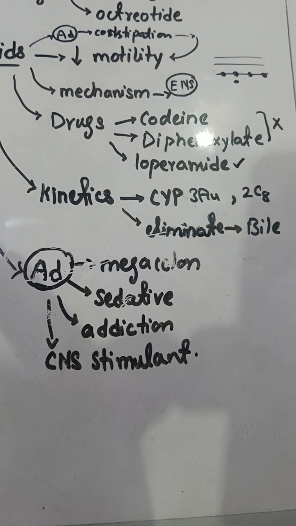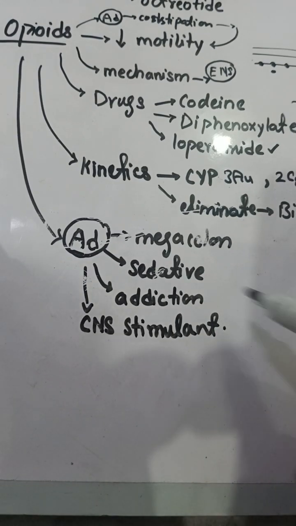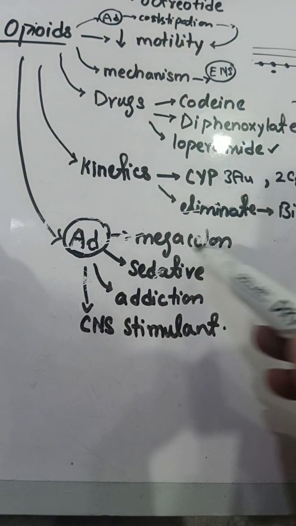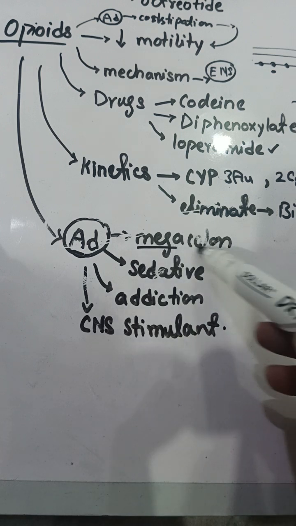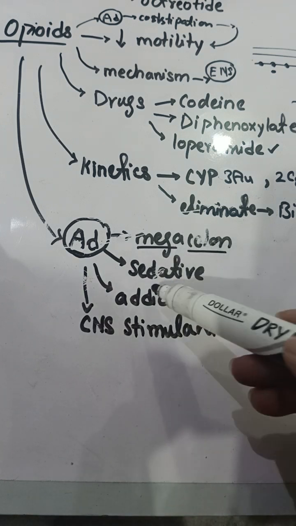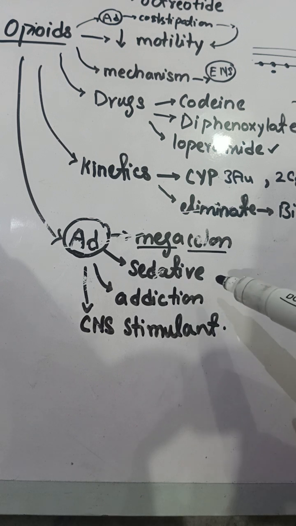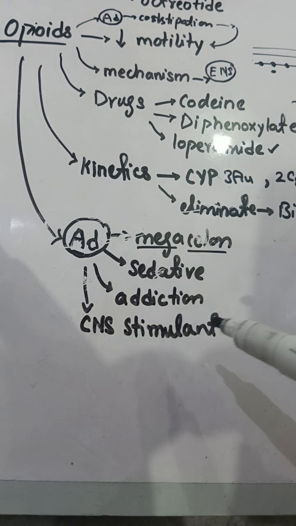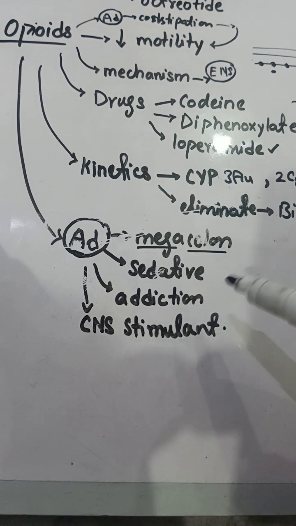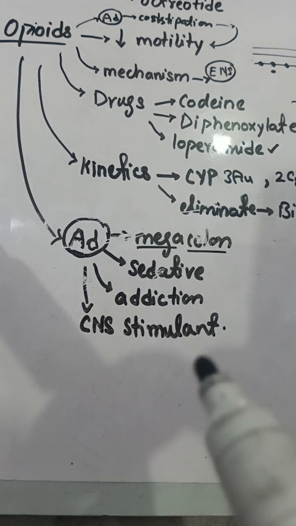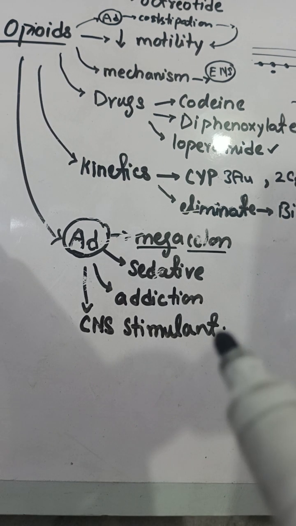Okay. Now lastly we will discuss their adverse effects. First is megacolon, meaning they are increasing the size of your colon. Second, they are sedative, they induce sleep, they can cause addiction to that particular drug, and they are CNS stimulants, so they can cause effects or can stimulate your CNS.